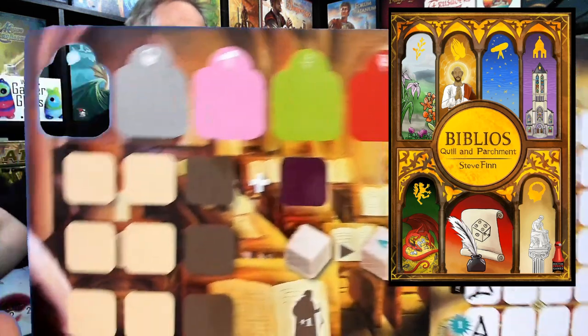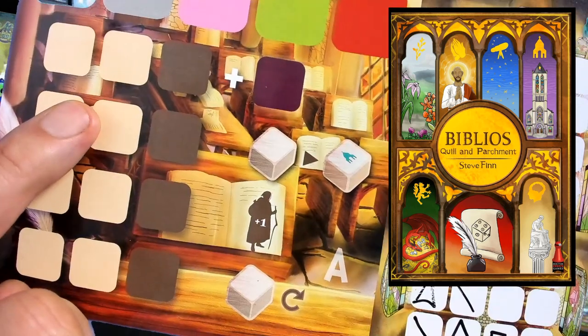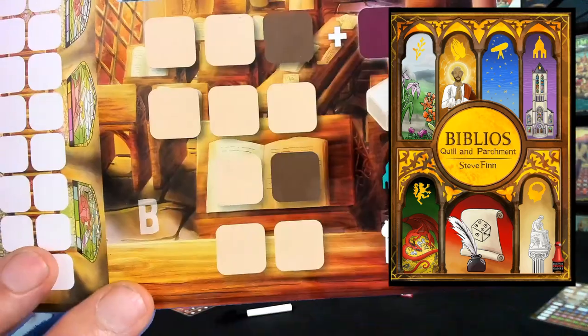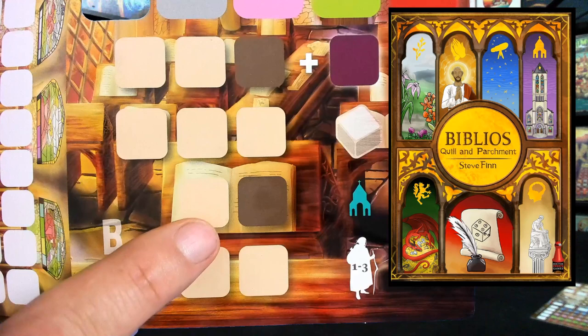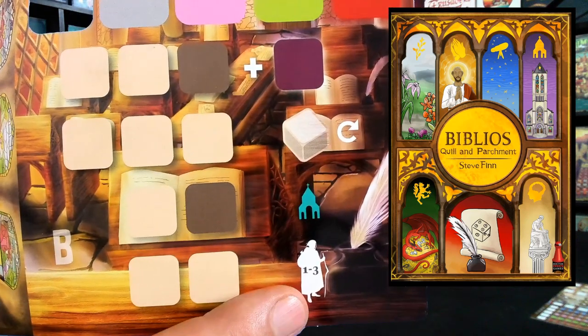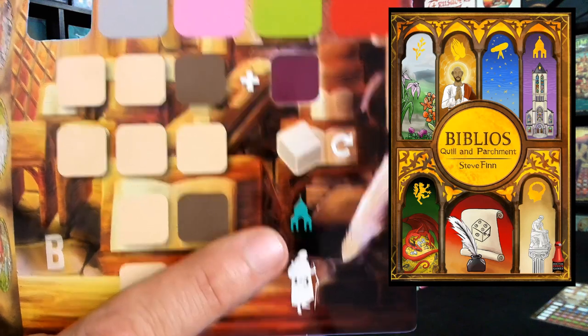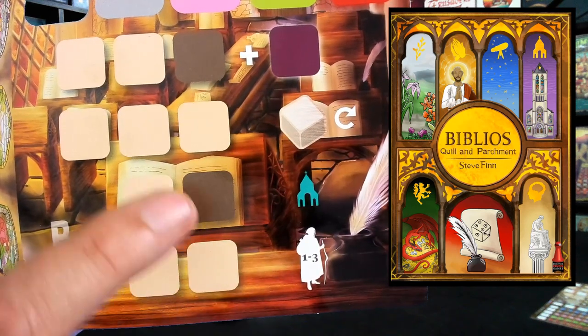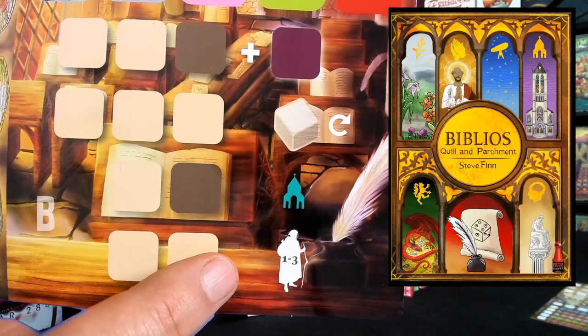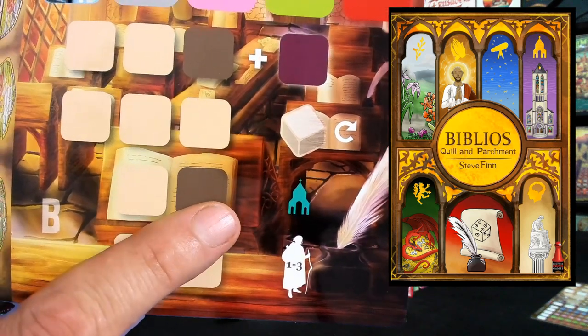Let me tell you about the chapel first. In the base game, we've got the place where we store all of our dice and get particular bonuses. In the more elaborate game, different combinations of dice are available and more powerful — for example, move up to three steps, or move on to a chapel. There's definitely more variety here, with options like two books and a movement, or one book and a movement.